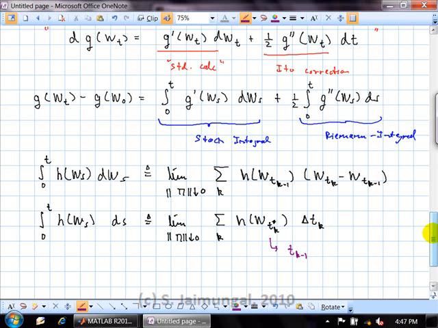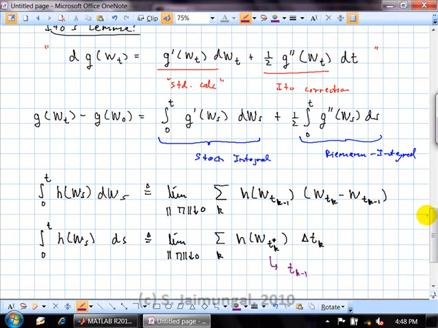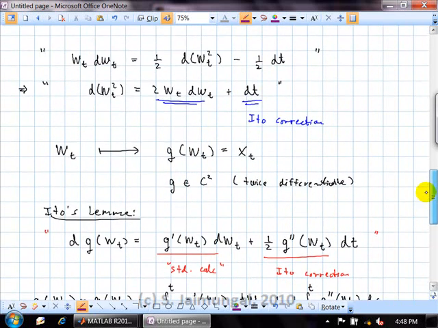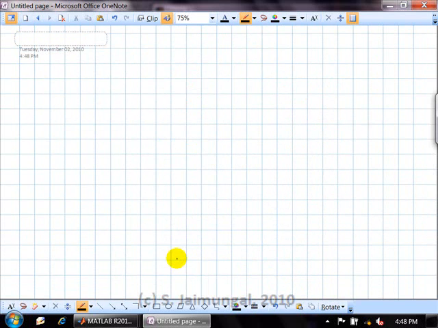Now, what I'd like to do is use this rule as opposed to try to prove any of these things. If any of you are interested in seeing the proof of this statement, come to me, I'll show you. Next class, I'll give you a hand-waving proof, which uses, in a very bad way, Taylor's theorem, Taylor expansion. And it's completely wrong, but people do it anyway. So the rigorous proof requires a more delicate touch. But for the last 10 minutes today, I will show you how you can use this result. Okay? So let's take an example. Well, we already have the example of W squared. So what about W cubed?